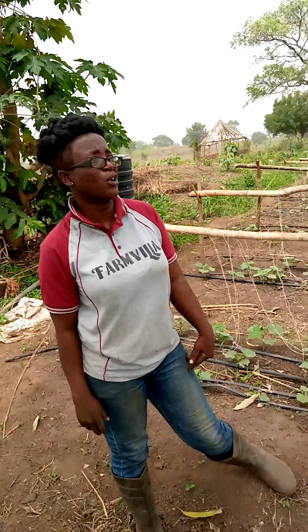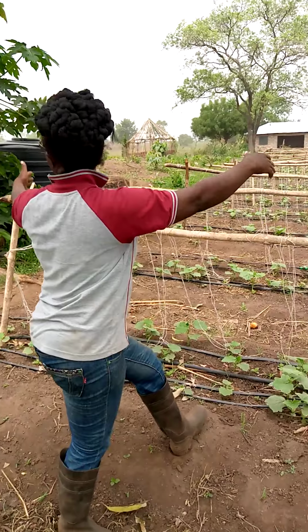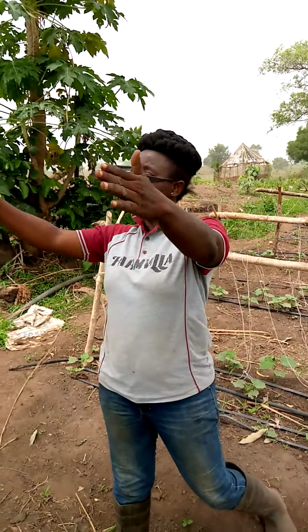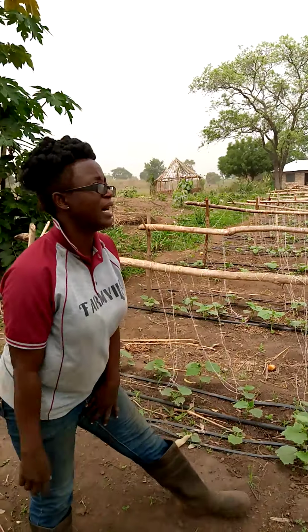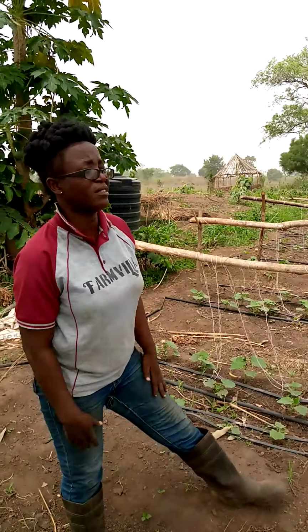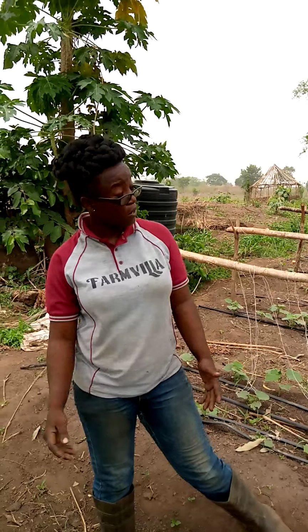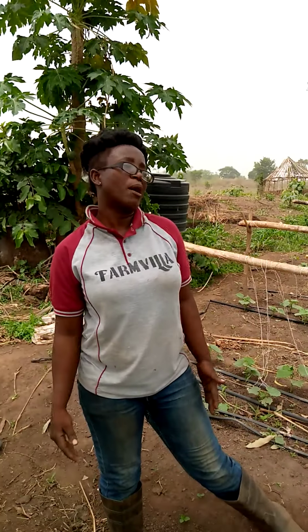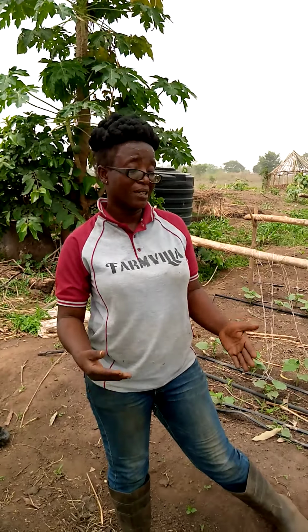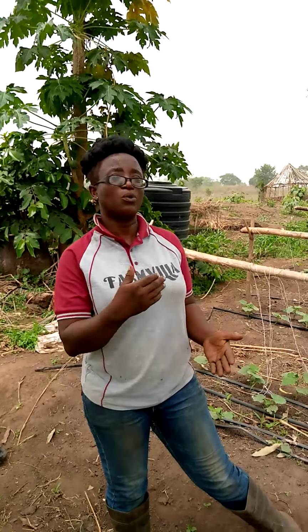When I say it's a huge work, imagine I'm having, see this side, see this big side, see the other side too, see so many sides. So to compost, what we do is that when the cattle rearers, the cattle owners, they leave the cattle and the poultry waste. Sometimes we go to the poultry. At the poultry, we bring the wet waste out.